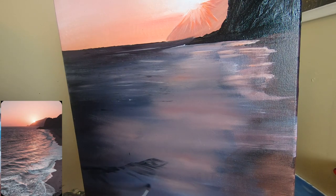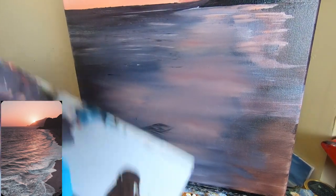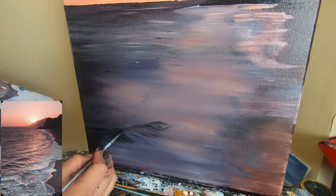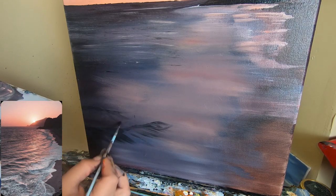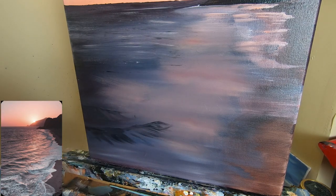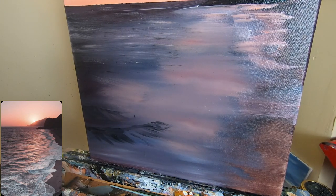If that makes sense. It's going to mimic the shape of a wave, and it's kind of hard to tell right now, but if you practice that, you'll get the hang of it once you keep doing this over and over again. The more you do water, the more comfortable you'll become with it. The main thing is that when you're putting in waves, you're really focusing on getting the waves to be more horizontal the farther out they go, and smaller, obviously.